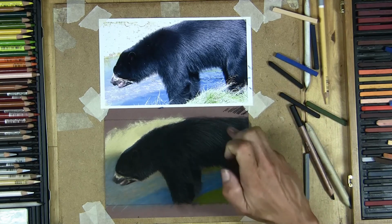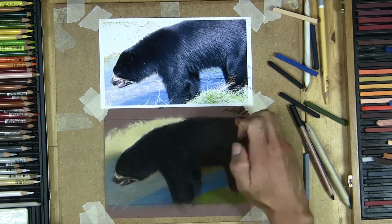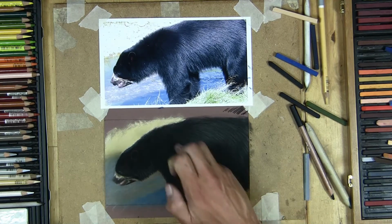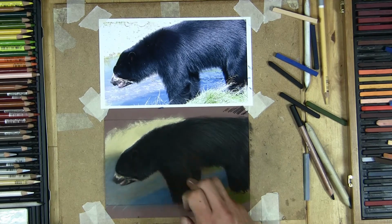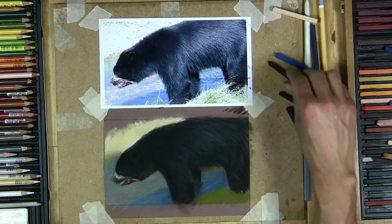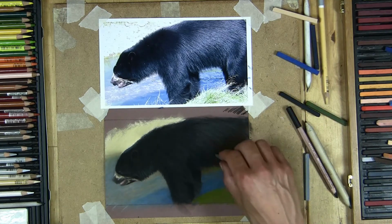So you can see textures back in. Using my finger to blend, because that's not going to push the pastel all the way around like the stump blender. So it's just softening it very slightly with my finger. You can push quite hard with the pastel mat though. It's not going to go smudging all the way across easily.